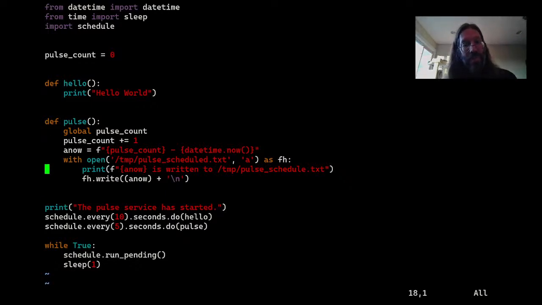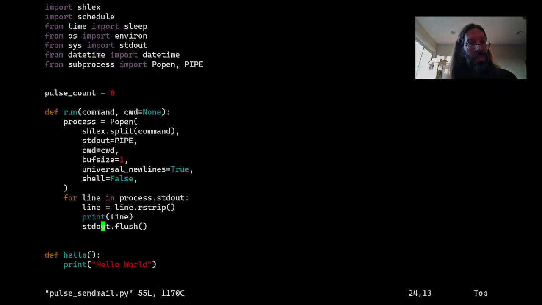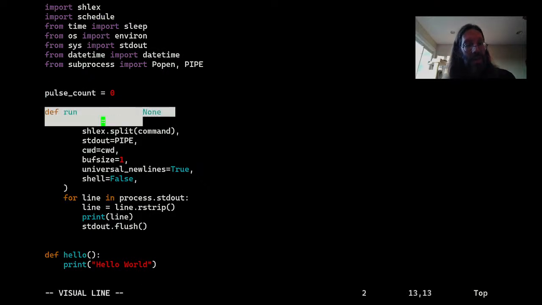All right. So let me look at those other ones. Vim pulse send mail. Yep, this is the more advanced version of the scheduler that supports external things.